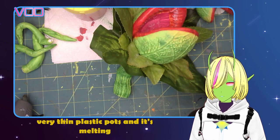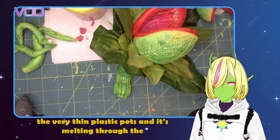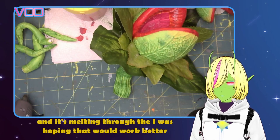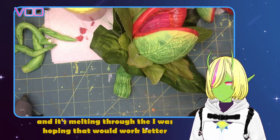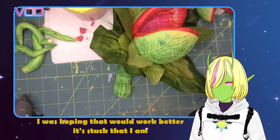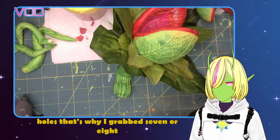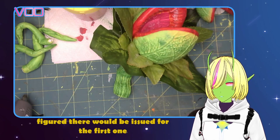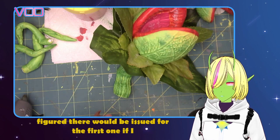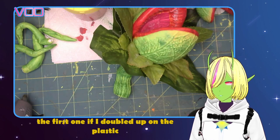And it's melting through the plastic. I was hoping that would work better. It stuck to my thing, the holes. This is why I grabbed seven or eight. I figured there would be issues with the first one. No, I bet if I doubled up on the plastic. Kind of went like that, maybe.